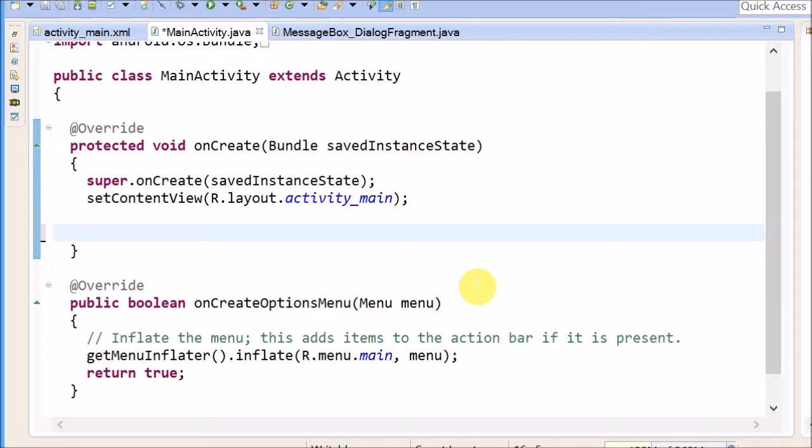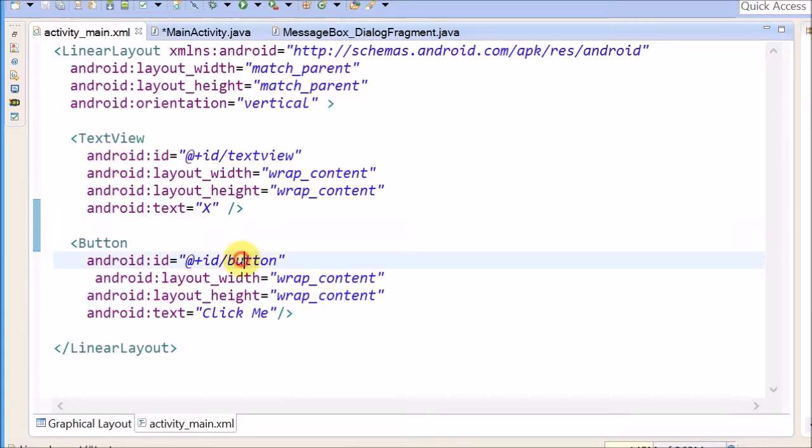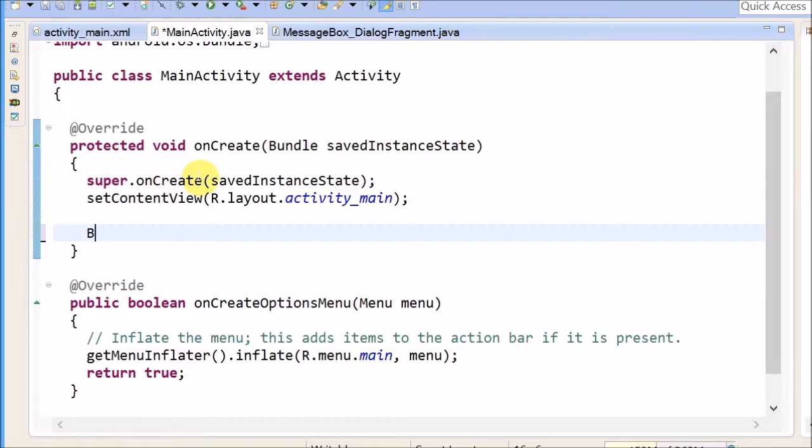I should have it shown as a result of a button click or something, right? So here's the button.